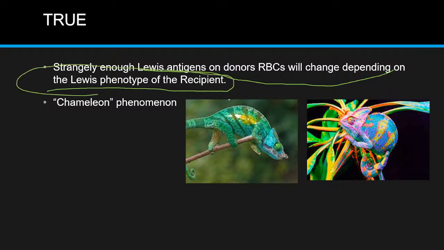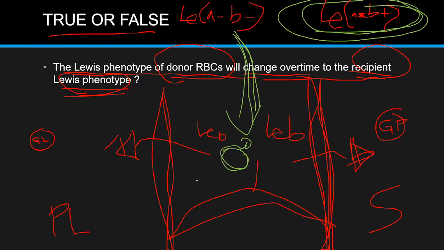Diba? Kakaiba siya. This is known as the chameleon phenomenon. See si chameleon, green siya because green yung background. Tapos dito may mga orange, orange na siya. So those who answered true are actually correct. Okay? So, tama yung guess mo, Earl. Alright? Ang hirap, no? Ang hirap tandaan. Nagets nyo ba kung bakit? Earl, nagets mo kung bakit?